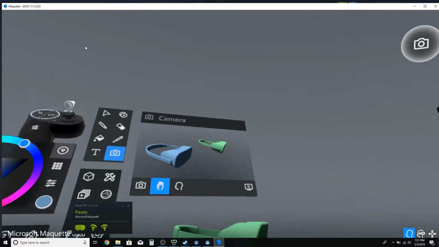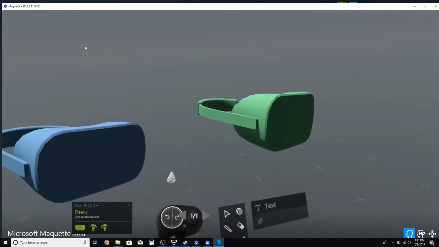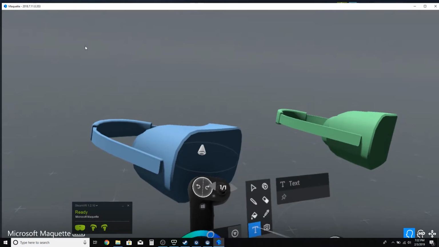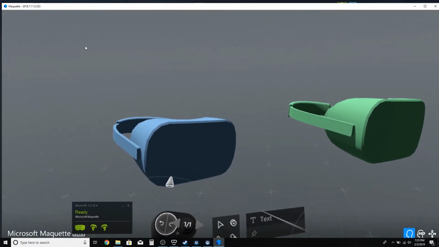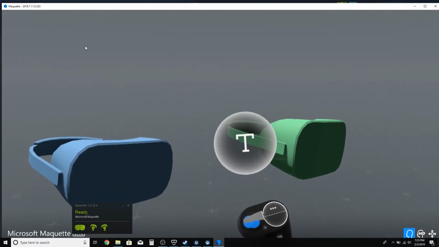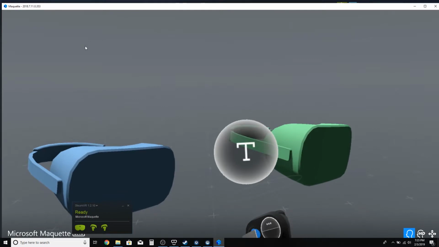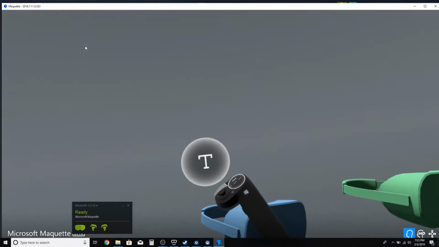So I pulled the trigger on my right hand to take the photo, and that got saved as a JPEG on the system. You can actually put 3D text in the virtual world as well. If you click the text object, a lot of people say the text button doesn't work because there's nothing here to click. Actually, you see this T with this sort of ball selection in front of your right hand, or whichever hand is your dominant hand. You actually click and drag like a marquee.